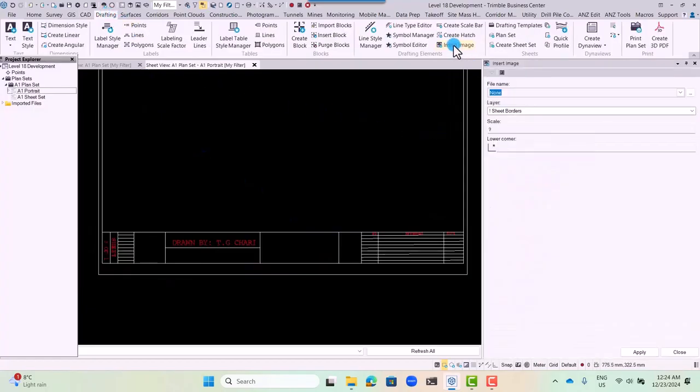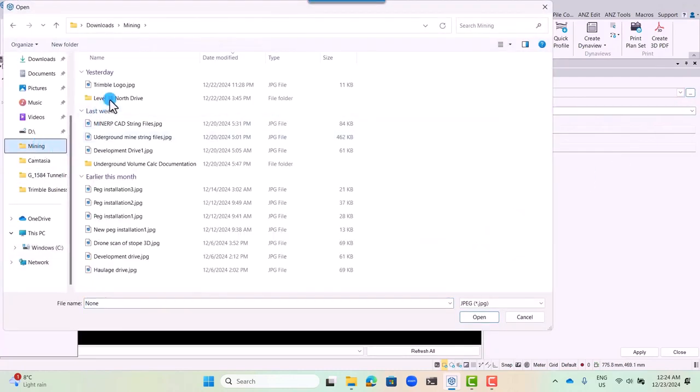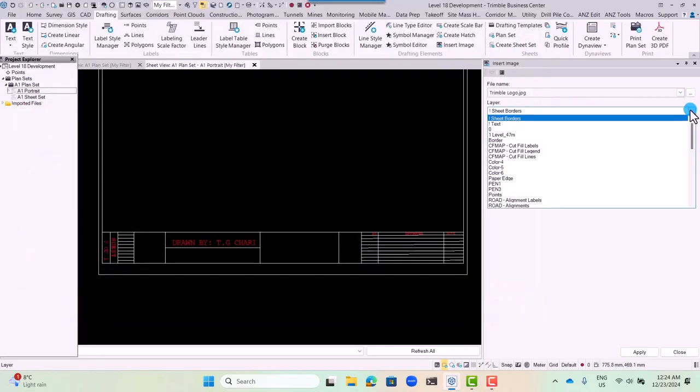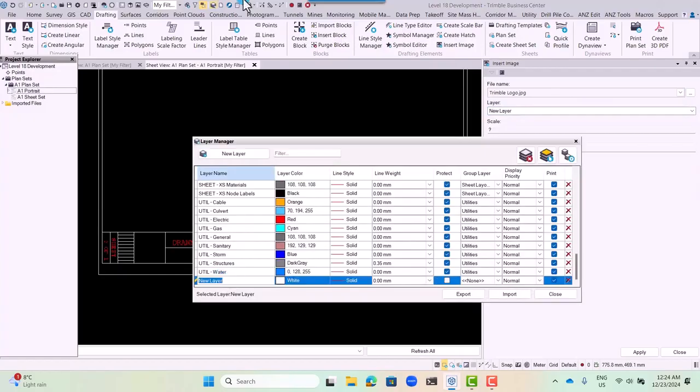Another thing that you can add onto the drafting template is your company logos. In this case, we are going to use a Trimble logo. You can create a layer to store your logos on.